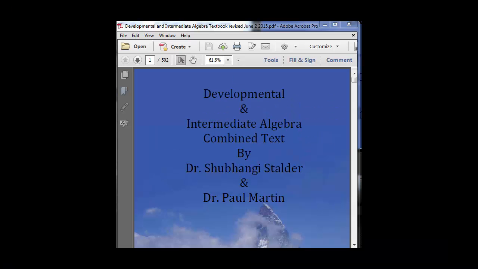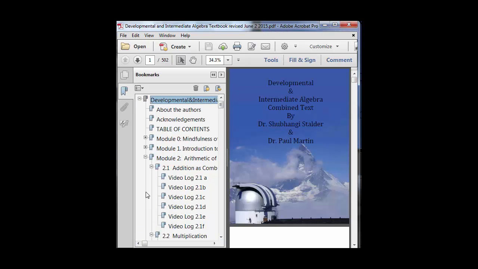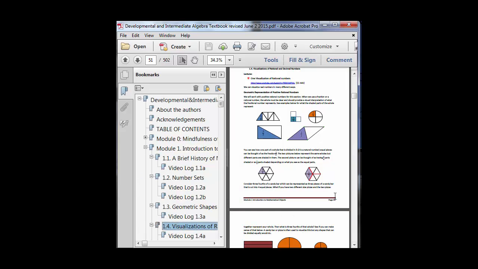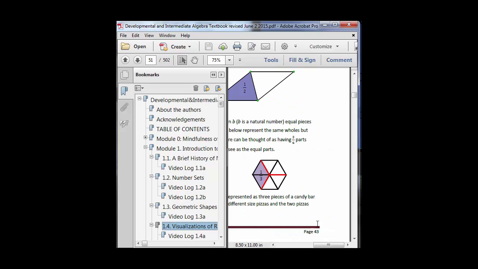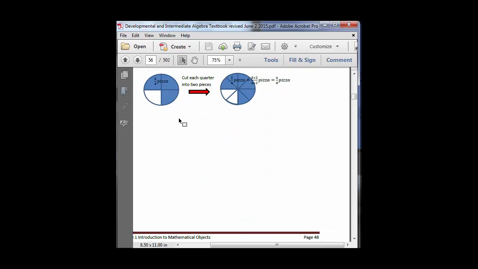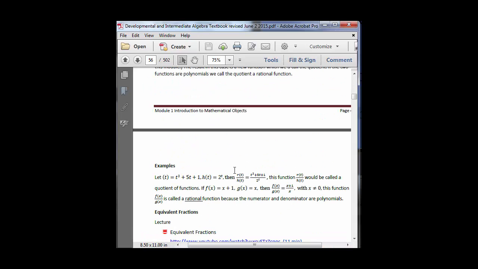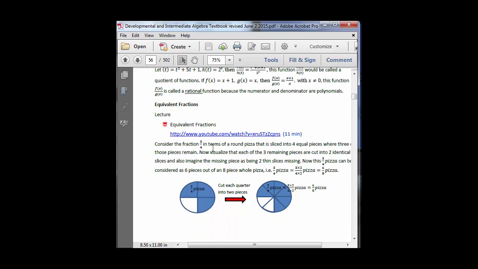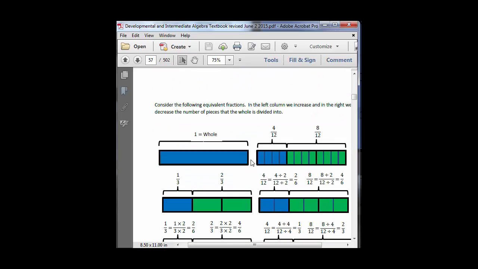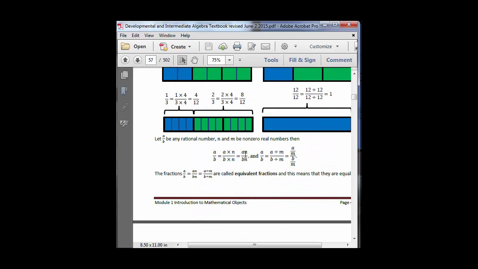So they ask you to go to page 48, 49. And so if you click here and look at page numbers, here are the modules that you're working on. And so, for example, let's go see. There's page numbers on the bottom here. You can see this is page 43, and here is page 48. So you will basically be reading page 48. You can see equivalent fractions. The video links are also in the e-text, so you can also go through the text and read the explanation.